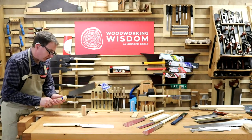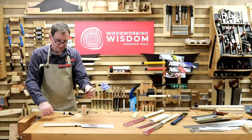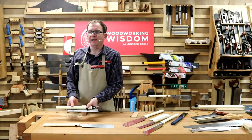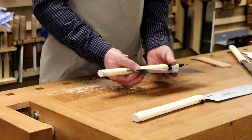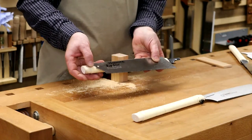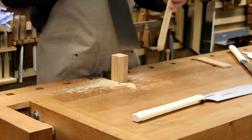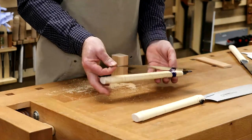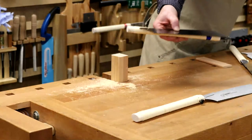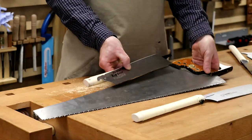The idea of changing the blade on this: I tap it out. Now, this might be to change the blade, or it might be to put it in the toolbox. Store it safer, or travel to and from work with it, if you like. Look at that. Don't put it in your pockets and walk around the snow, okay? But it's much smaller, and this is a rip saw I'm holding, than this thing.